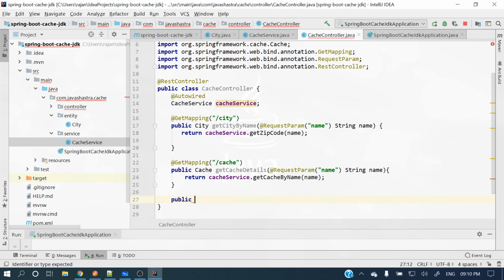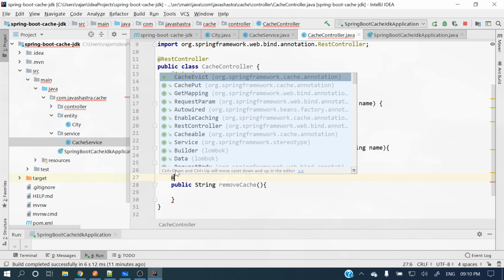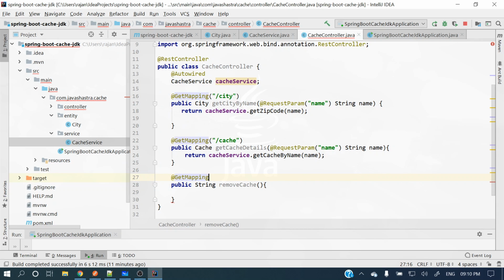Public string removeCache, and let's annotate with @GetMapping and /cache. It's better we put a DeleteMapping, no?